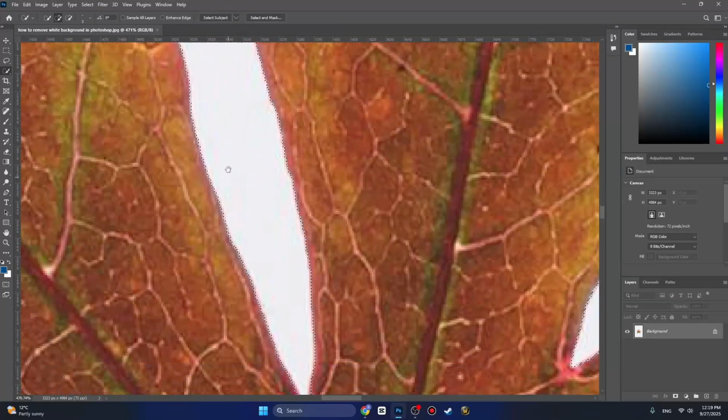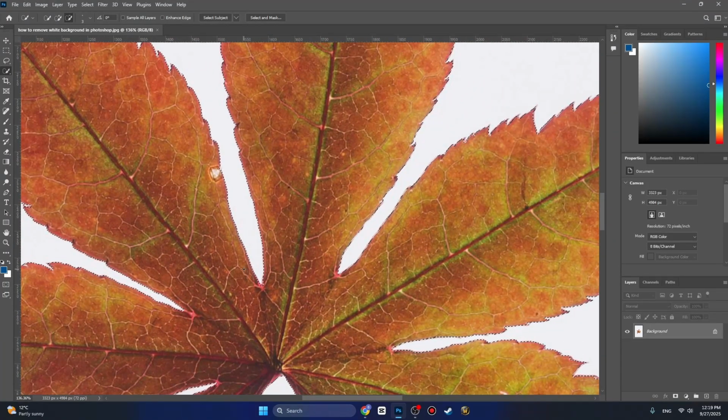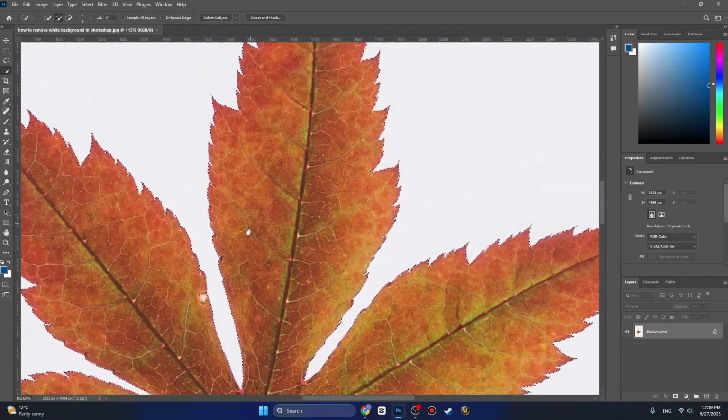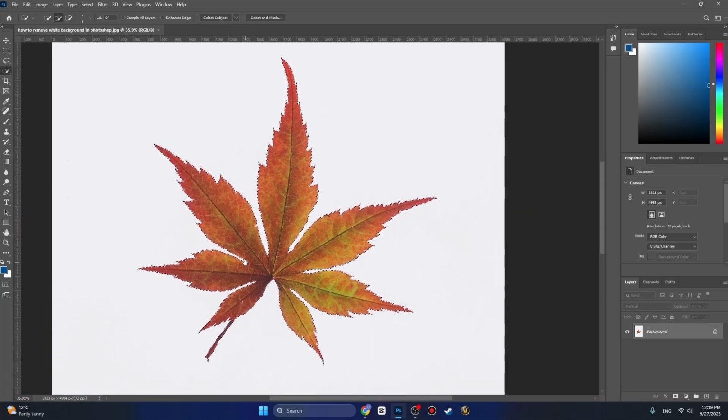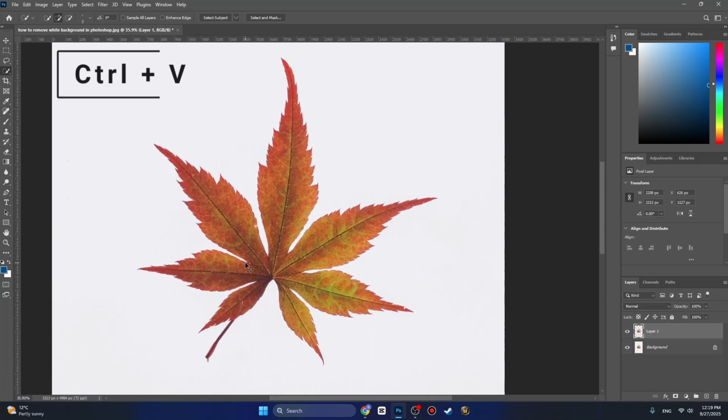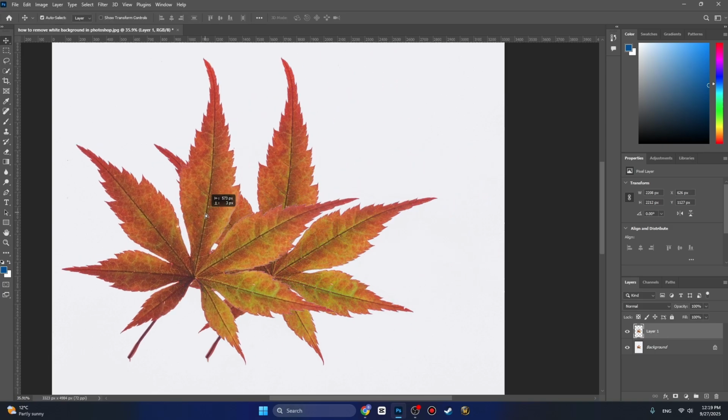Okay, and I've gone around all the picture. It took a while. Now, once you're done with this part, what you have to do, press Ctrl and C, C as in Charles, and now press Ctrl and V, V as in Veronica. And we can have a glance at the layers. A new layer has been created. Now let's have a glance at this layer. It's pretty good, I'm not gonna lie to you.